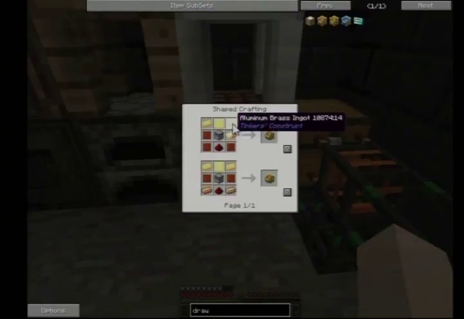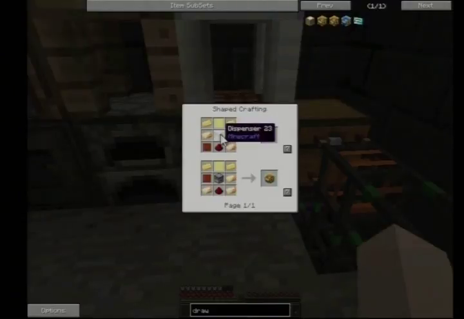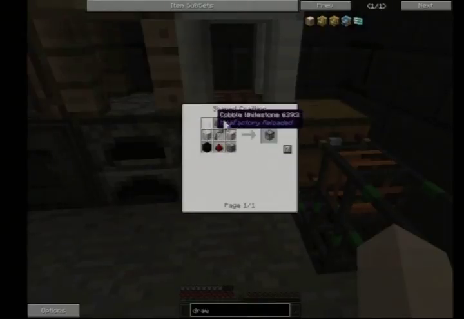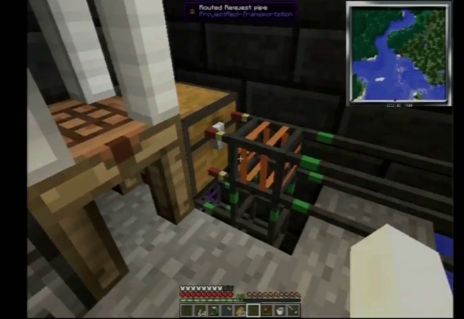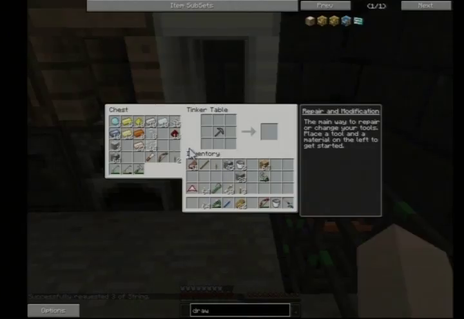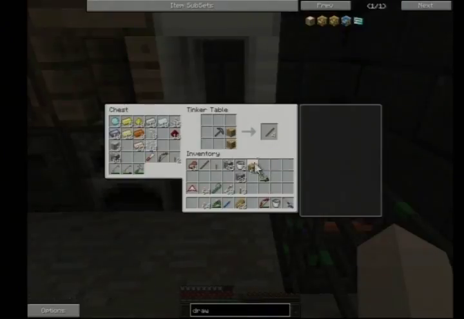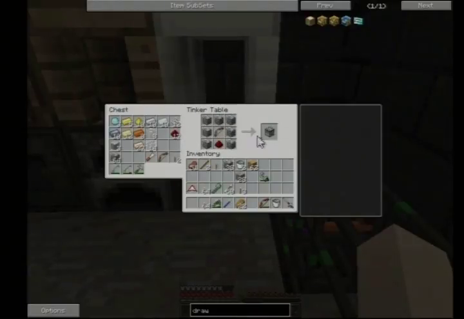Let's just start with a regular drawbridge. Okay, so it requires aluminum brass, bronze, or Tinker's alloy, a blank cast, a dispenser, and redstone. And the dispenser requires a bow and cobblestone and redstone. Okay, so let's make the dispenser first. There's a bow and some cobblestone around it. Redstone there, and we have a dispenser.